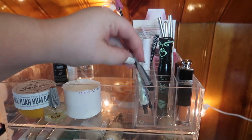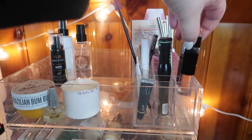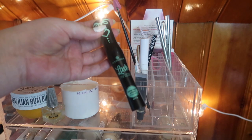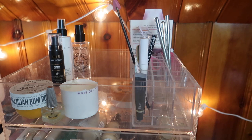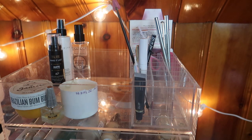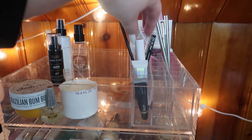I've got this sample size of the Agave Lip Mask that I'm using as my current chapstick. We're going to pull out these two glosses — the one from Dior and the Butter Gloss from NYX — and pull something else out for lips. I believe we've hit the mark for my last mascara, but thankfully I went through my collection and found two sample sizes of mascaras, so I've got mascara to last me a bit longer. We're going to leave the lip balm and the NYX Glitter Glue.